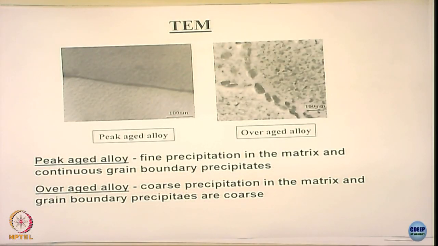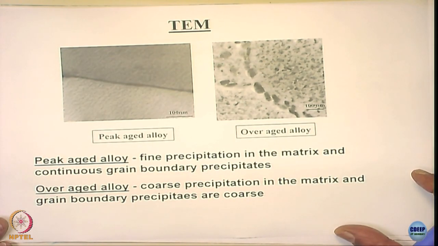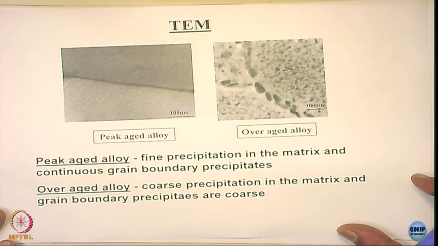And age hardening is of course a big subject altogether, but to make it simple, the two types of aging important for us are peak aging and overaging treatment. What is peak aging treatment? The peak aging treatment is the treatment at which the hardness of the alloy becomes the maximum, the tensile strength becomes maximum. And if you overage, you continue the aging treatment, or you raise the temperature, the strength falls down, hardness falls down, maybe 10 to 15% or whatever, okay.